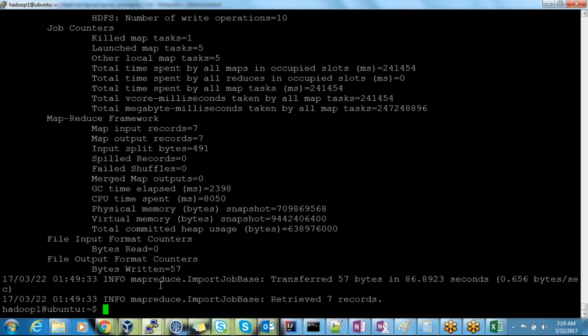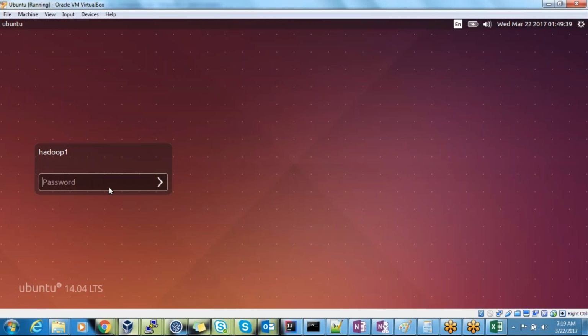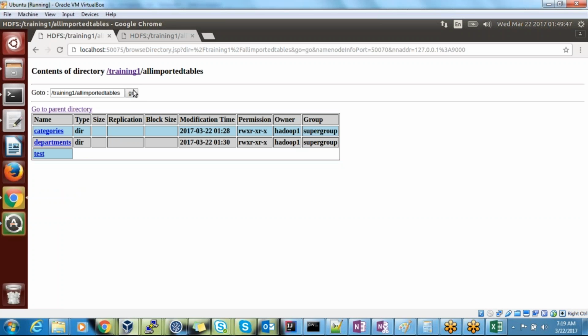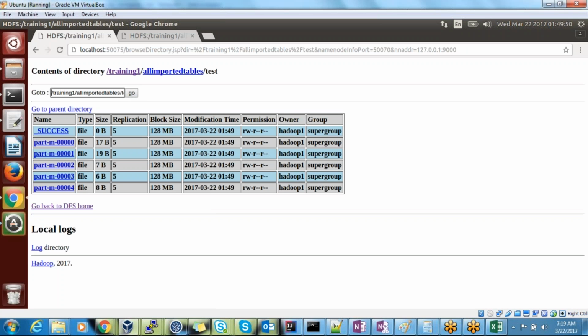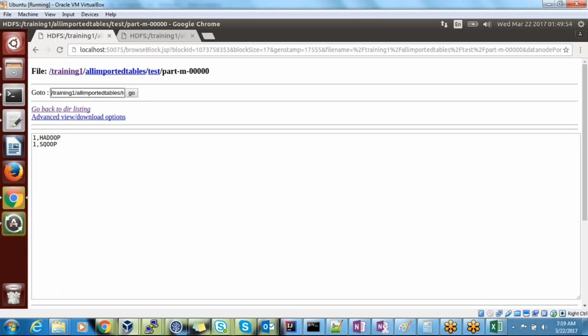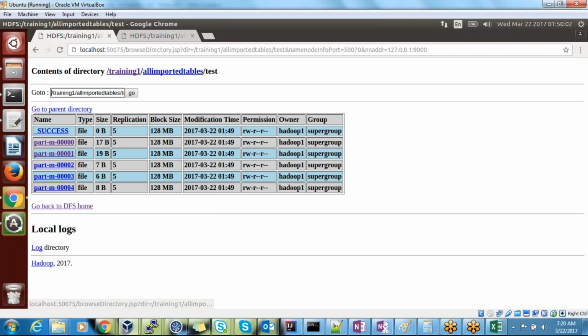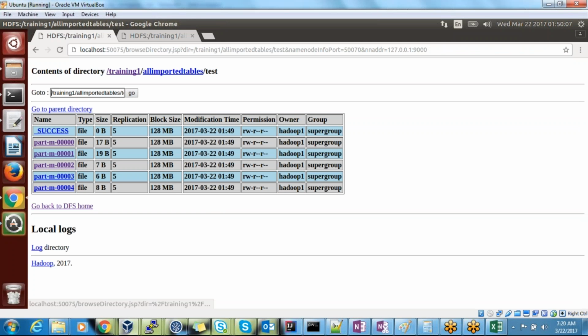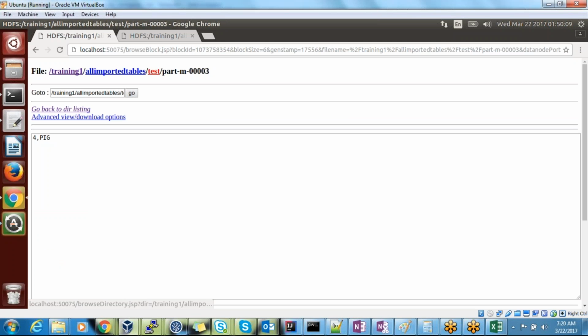Seven records are imported. Test: 1, 2, 3, 4, and 5.